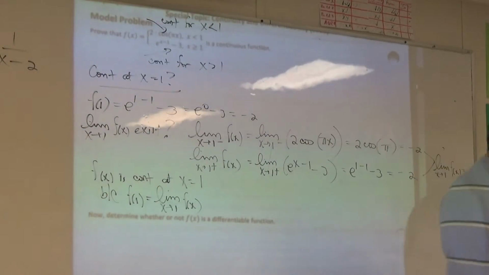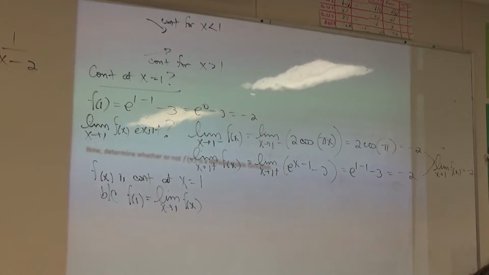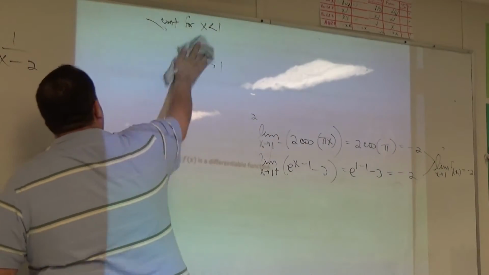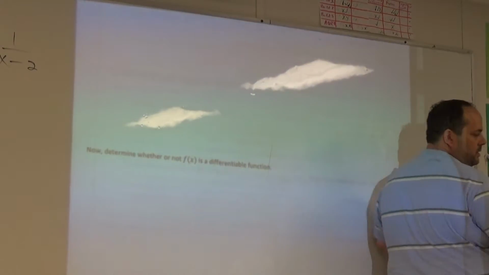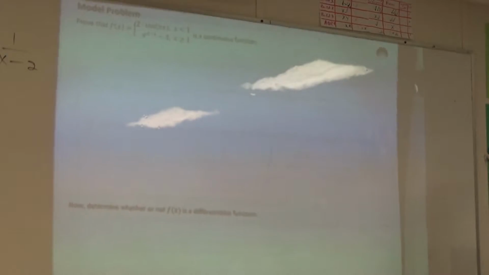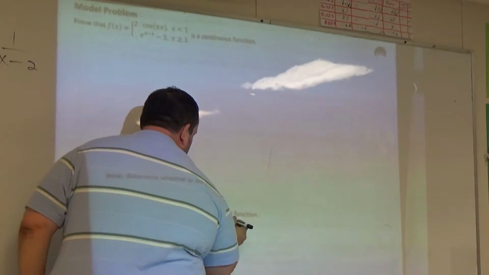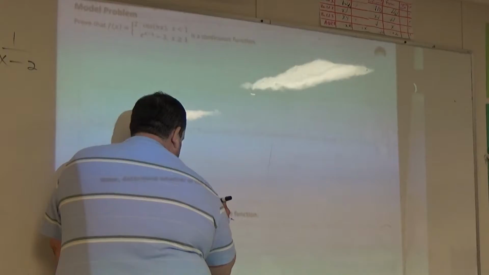All right, differentiability. We got one more. We've got to determine if f is differentiable. Christian, what do you know if a function's differentiable? We have to show that the limit as x approaches a exists, and that they both equal each other. Close. Differentiable means the derivative exists. Okay, that's what it means.